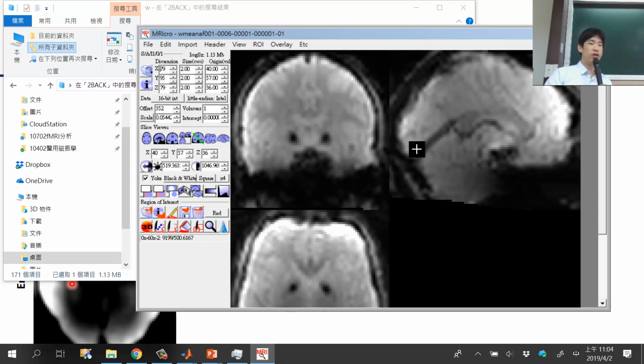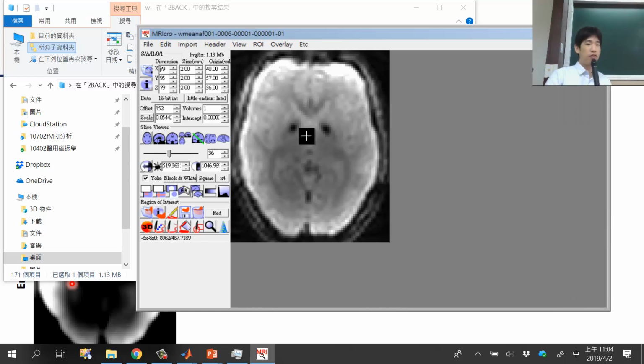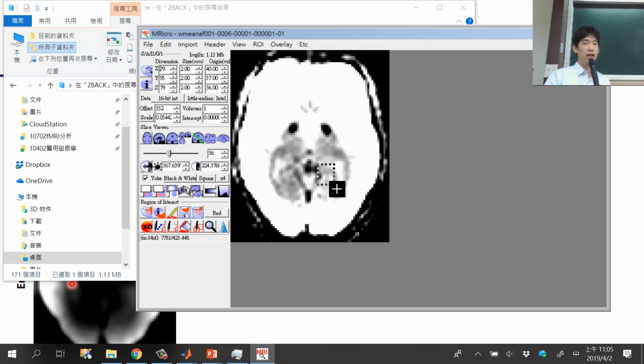So you can see we have a unified spatial geometry for this kind of image dataset. However, if you try to adjust the image contrast on this dataset, what I can do is drag a square region by pressing the right button of your mouse, drag it to a certain range, then release the right button. Then you can see I can adjust the image contrast right here. So you can see within the center of the image the intensity is lower compared to the surrounding area.